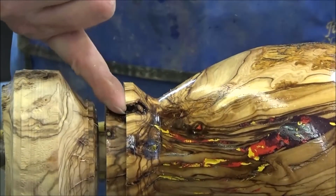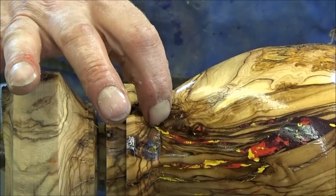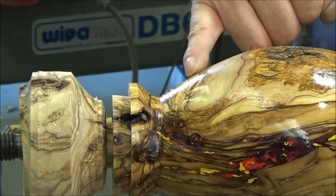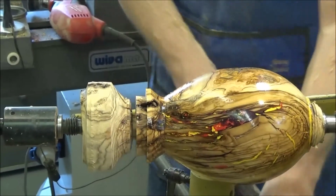There we go. Excellent. Foot, support for the chuck, make sure it squares up. There's enough strength there to hollow it out. Cut this off clean. We're going to drill a hole down here and start to hollow it. Excellent. See you in a minute.